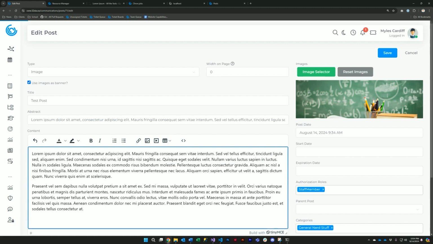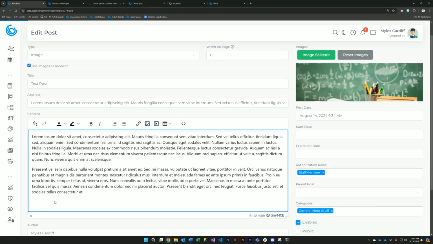And there is a third category that isn't in the menu that you may want to do, and that is posting files. So if you have a PDF or an Excel file or a Word document that you want to disseminate through this system, you can post a link from anywhere.